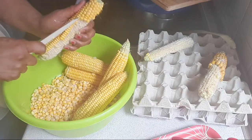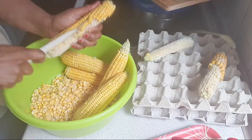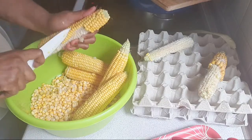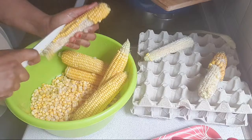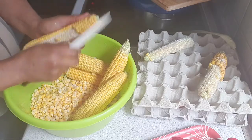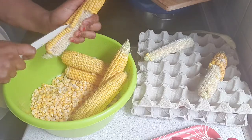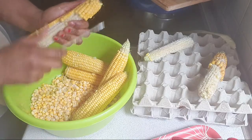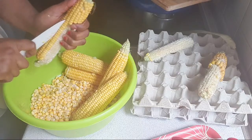They really loved it. But it was unfortunate, it was not much. I thought it would last us till tomorrow, but it's already gone and finished. So you can always do it at home with your favorite fruits. It's also very good with strawberry. I do prepare juice with strawberry as well.